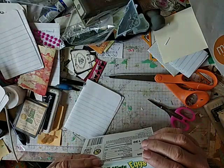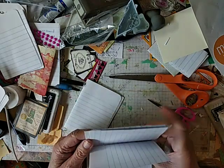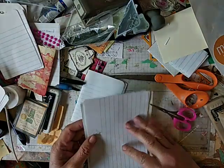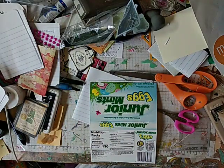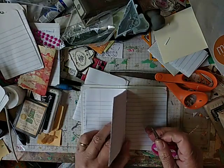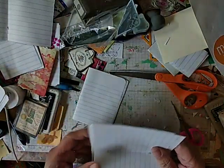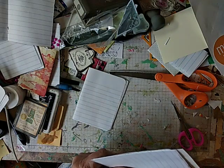So now this one didn't go all the way through. Notice that? It did. I thought it was all the way through. Weird. Maybe I pulled it up. All right, we're going to have to take out both of them. How rude. And this is how I roll. So I guess we'll just do the same method. Find the staples. It's stapled in, though. Maybe it's just that page. Yeah, let's just discard that page. That was just being weird. Okay, don't move it.